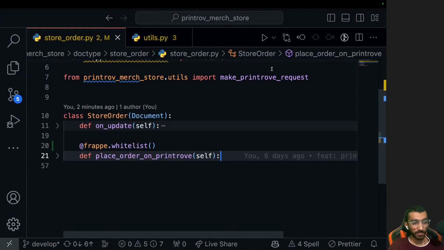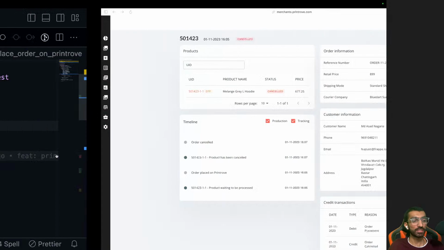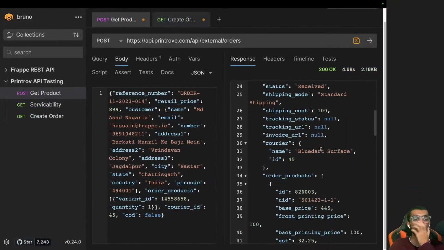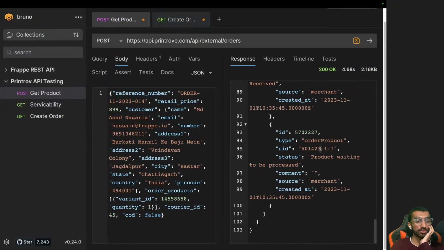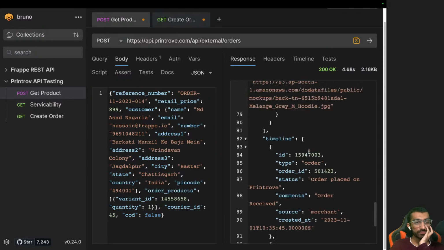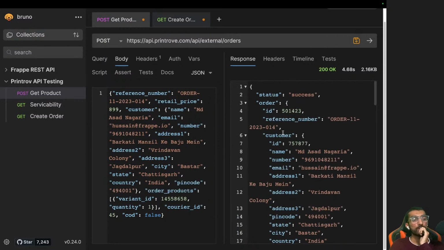Thanks, print row people. Yeah, so now I want to do it from here, right? That's the whole point of placing an order. But we'll see what it returns, right? So what all we can store.